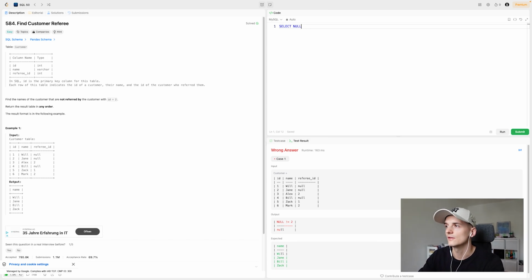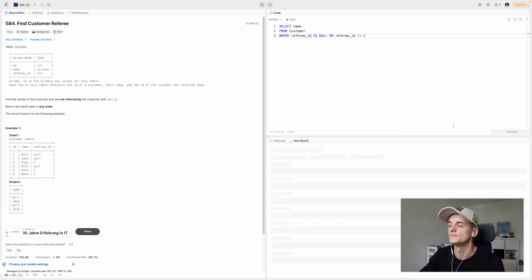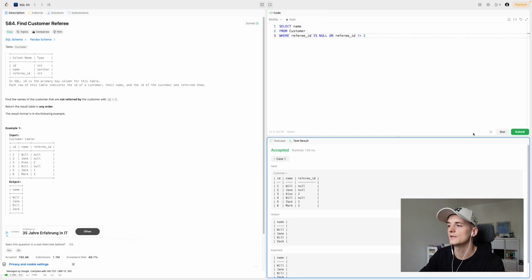So that's what happened here. Now, if we go back to the code for the solution we had, we say referee ID should not equal 2. So it should be pretty much false that it is 2, if you can follow. If we compare it to 2, it should give us false. And it doesn't give us false for the null values, it gives us null because any comparison with null gives us null. So in order to handle that, we would have to say referee ID is null or referee ID is not 2 to get our result. And that would be accepted.